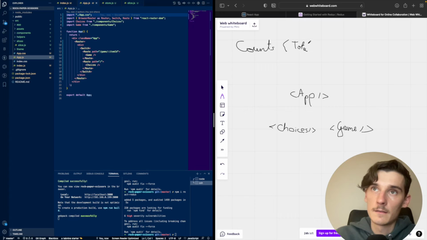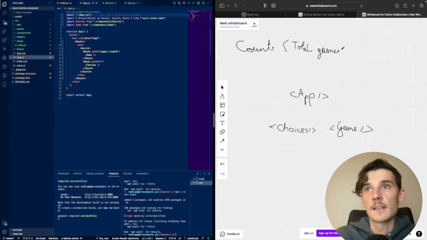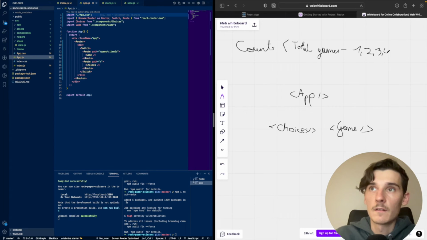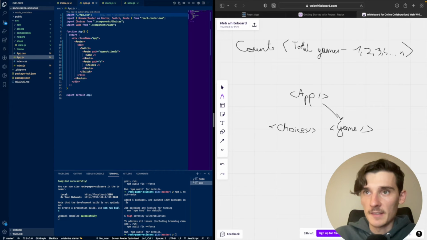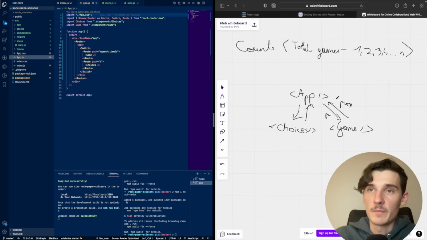Total games, and there will be a number 1, 2, 3, 4, etc. And to achieve that, I cannot just take props and perform the prop drilling, so I can't pass prop like that or take a prop because it has to be in the nav.